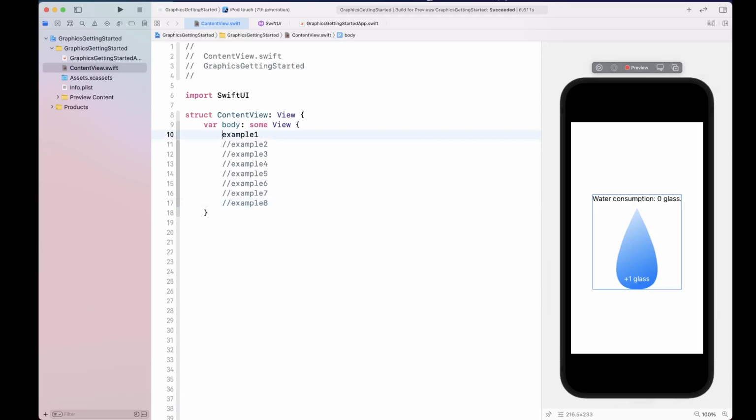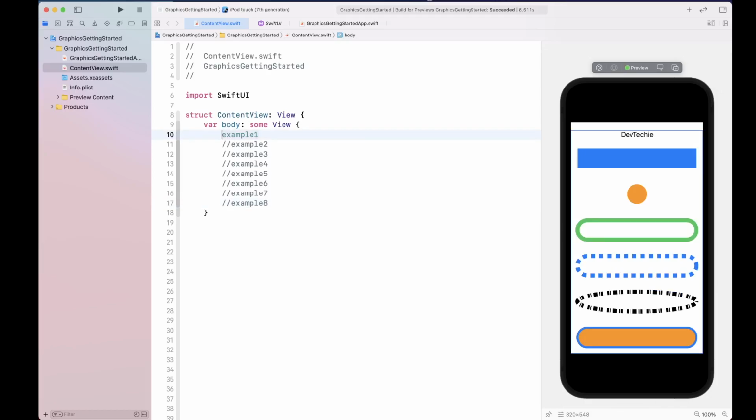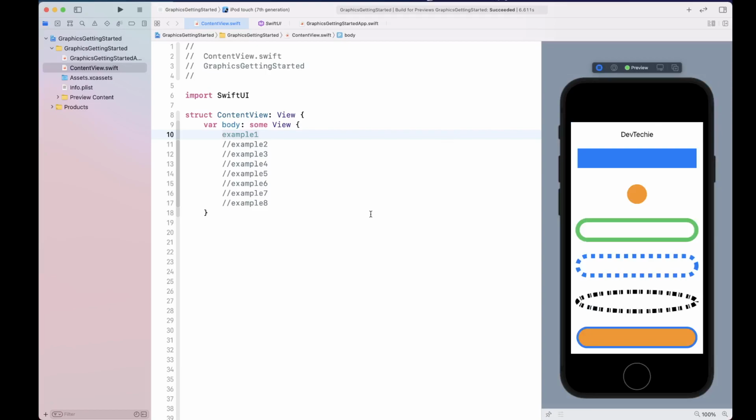So we're going to be starting with example 1. We're going to be talking about what different kinds of shapes we have that are built into SwiftUI and come out of the box, and different properties that you can apply on those shapes, like how to create a dotted border, how to create a shape with a border, and how to define the dash phases for the shape, how the sizing and everything works out. So all that detail is going to go in there.